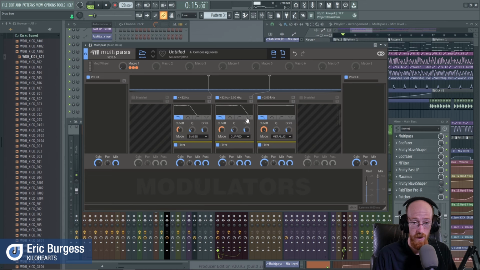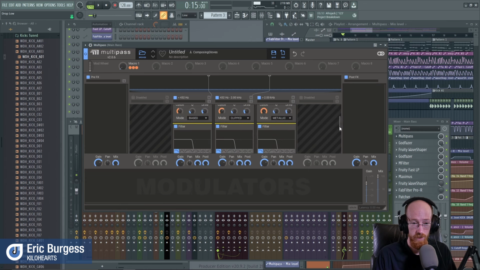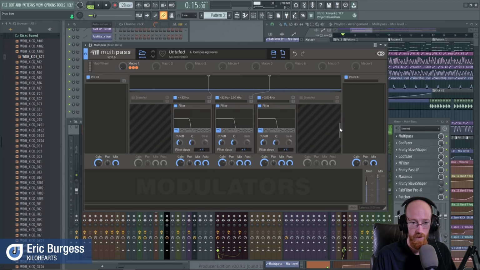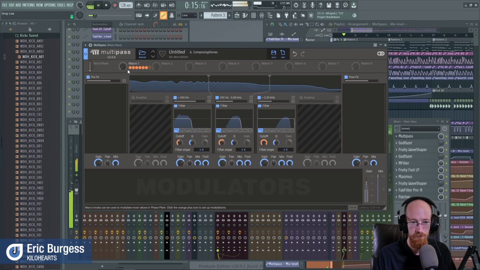So these are essentially color filters. These ones will be different. And we'll set these at similar gain or similar spots. So this one will be set. I need to see this. So our first one is at 432. So this can be at like 500 or something. This one needs to be just above 2K. There we go. The numbers appear when you move them. And then this one can go as high as possible. And we'll again link this macro to pull all of these down by the same amount. That way, any leaks that come through the first set will be caught by the second set.